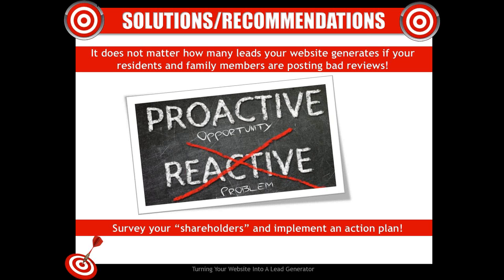And I know there's probably a lot of you that do use the surveys, and there's some that do not use surveys. There's some that do it because it's mandatory, it's required by the state. There's some that take the Leading Age pledge and all those other pledges that they'll do surveys. And I used to work for a survey company, and a lot of times it just seemed like some organizations did it just to check the block. But that's where you're going to get your feedback. And that's where you can be proactive.